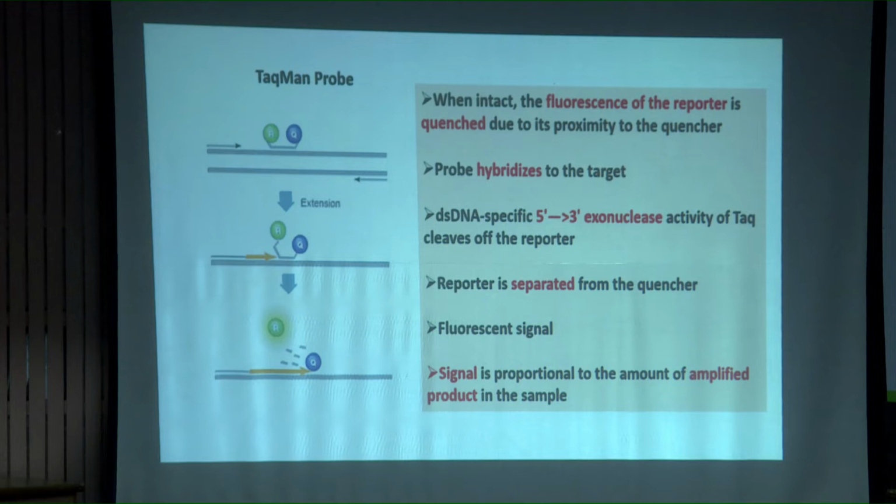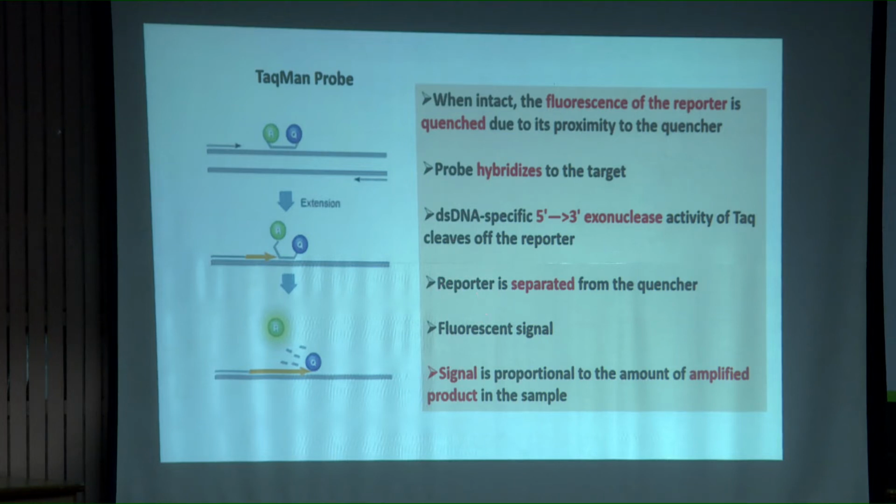In the first step, a few fluorescent molecules are released. Second step, double the quantity of the previous step. And third, it goes 2 power 1, 2 power 2, 2 power 3, and goes to 2 power n. So with every passing cycle, free fluorescent molecules are released into the PCR mixture. You got it?